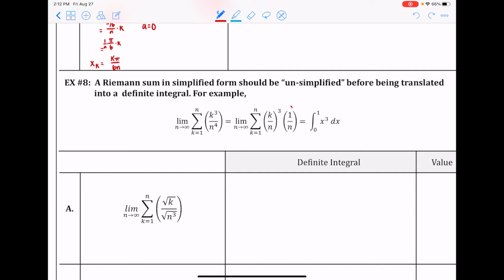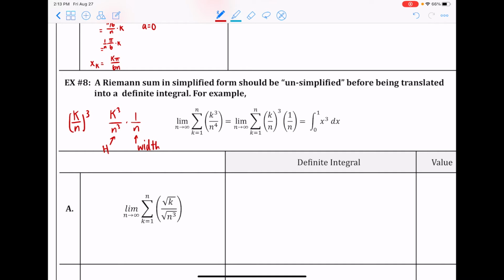In general, we know that the width is going to be something over n for these. If you have k cubed over n to the 4th, you could say, look, that's k cubed over n cubed times 1 over n. And oh, look at this. This happens to give me the width that I want. So therefore, this must be the height. That must mean I'm taking k over n and cubing that. It's a little bit of gymnastics to make it work, but you can do it. It's possible here.